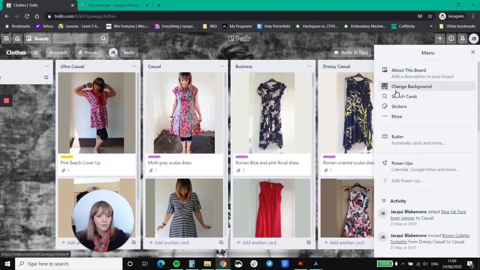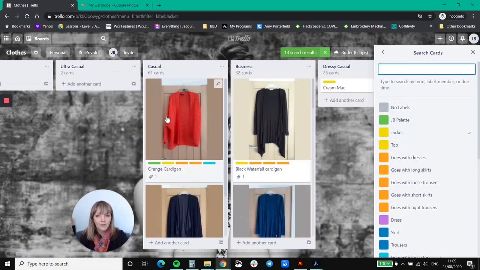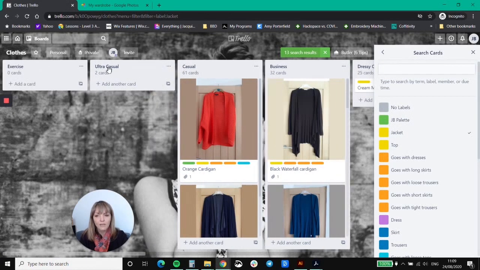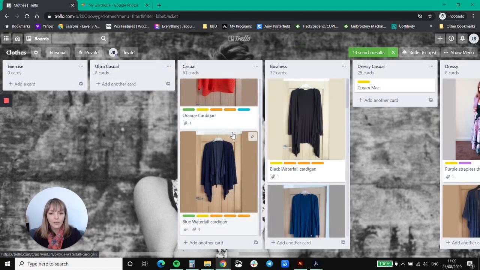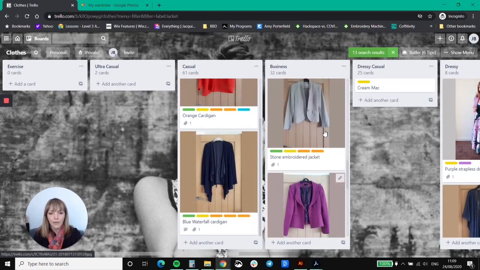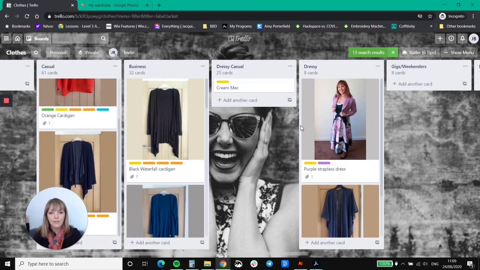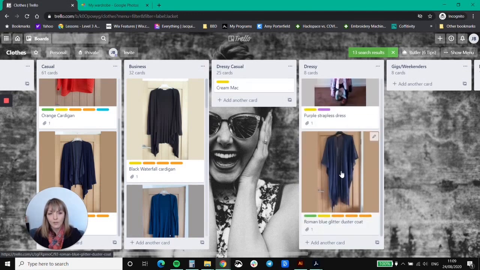and search cards, and then say show me all my jackets, then you can see it filters out, and I've got no jackets in these two categories. So I've got quite a few in my casual, or 2 in my casual. I've got quite a lot in my business, my kind of work wear, and nothing in my dressy, and then not much in my dressy one either.